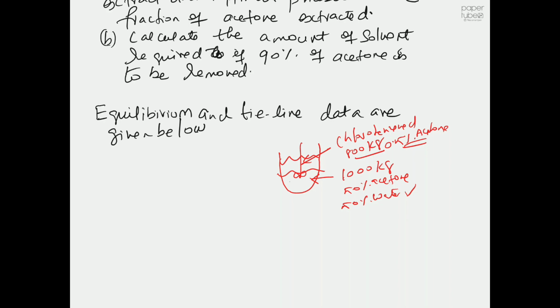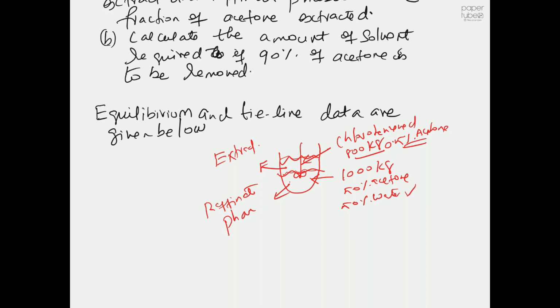Once we manage to move our solute from the feed solution to the solvent side, we allow the system to settle until we get a clear phase separation, so that we can remove our extract and then we can remove our raffinate. So that's the experiment which is done already. So what's the question? They say this experiment is already done, and we have an extract phase and a raffinate phase. So we have two phases at the moment.